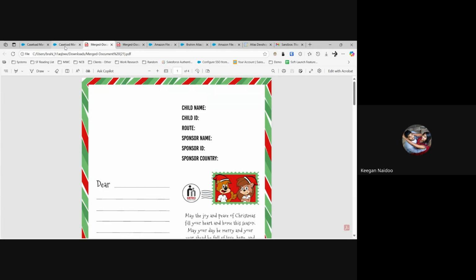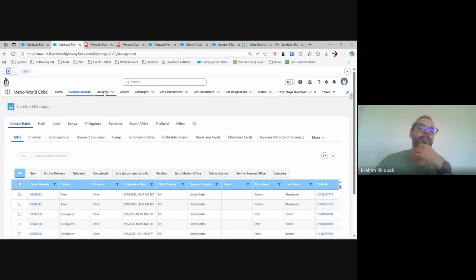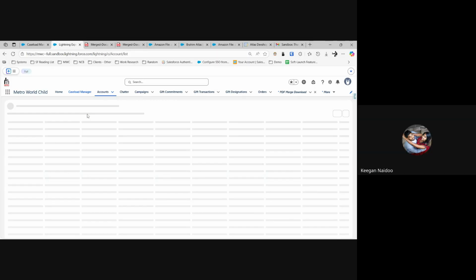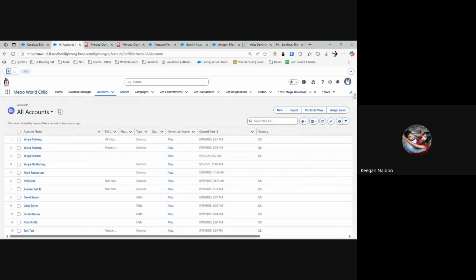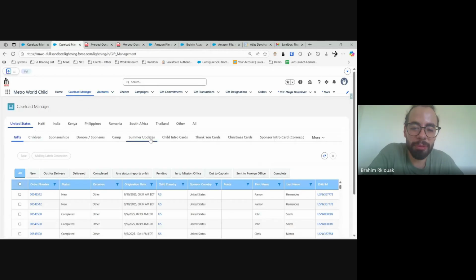So, Brahim, as part of Christmas updates, they upload the picture of the child as well. Oh, got it. We can probably add the link. So she's asking, is there a space where we can upload the child picture at the same time as the actual card itself? Got it. Right now, we can also upload the child image, but it's accessed from another specific place.